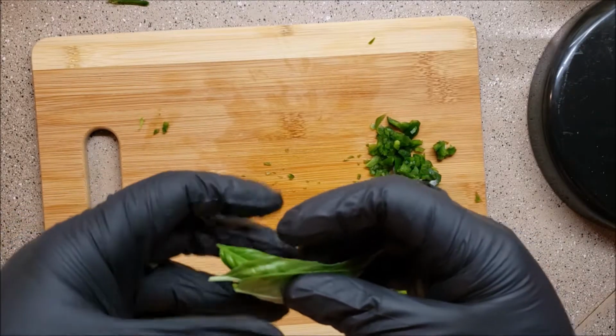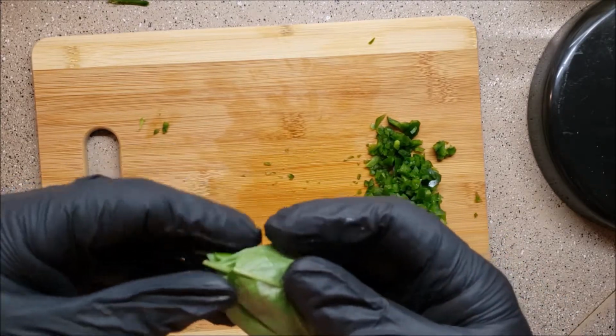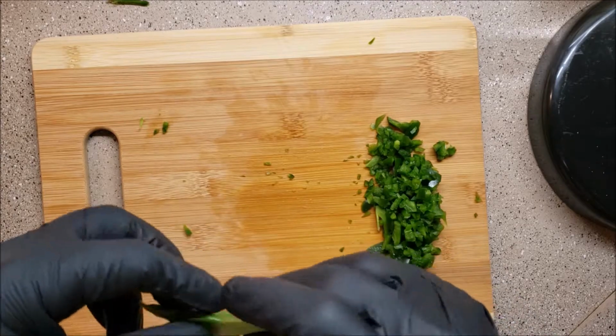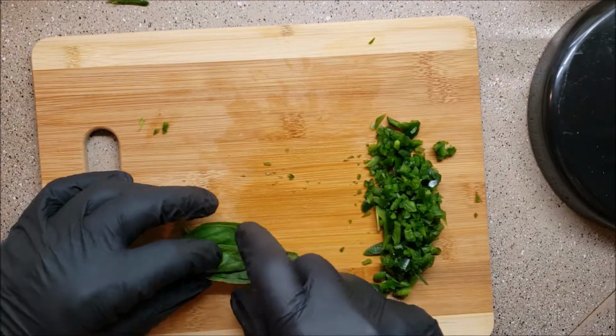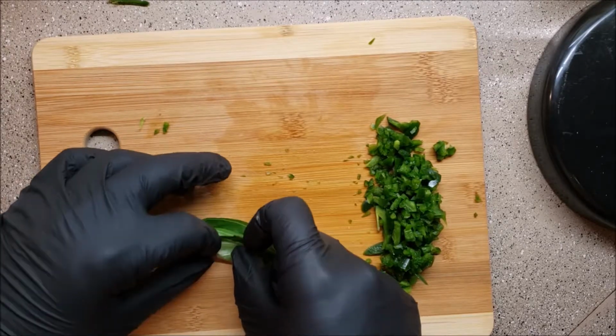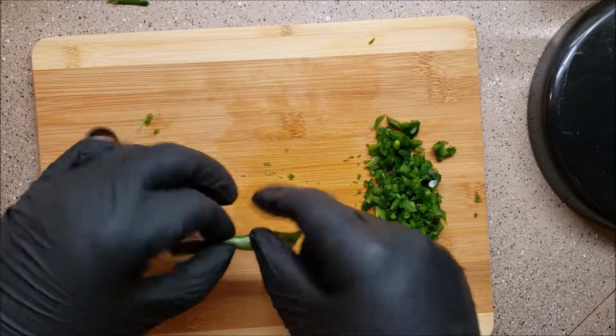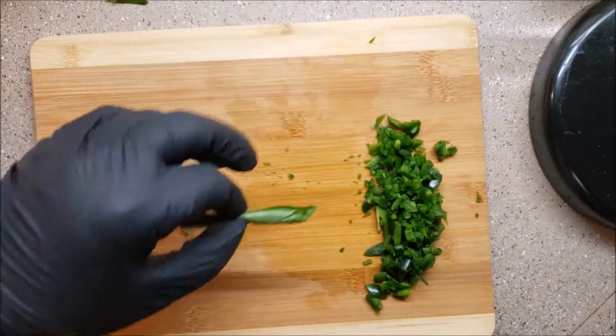The way we do our basil, we want to get all the flavor. I watched a cool little thing by Gordon Ramsay. Don't bruise your herbs. You want to be gentle with them as far as you roll it up like a cigar.